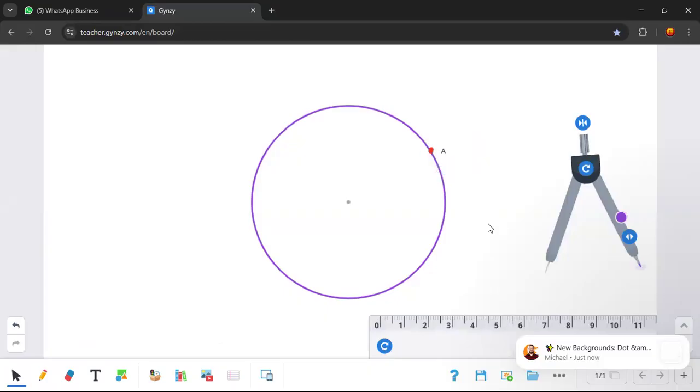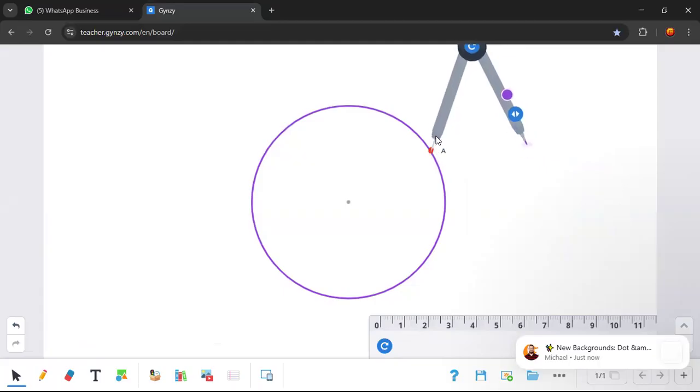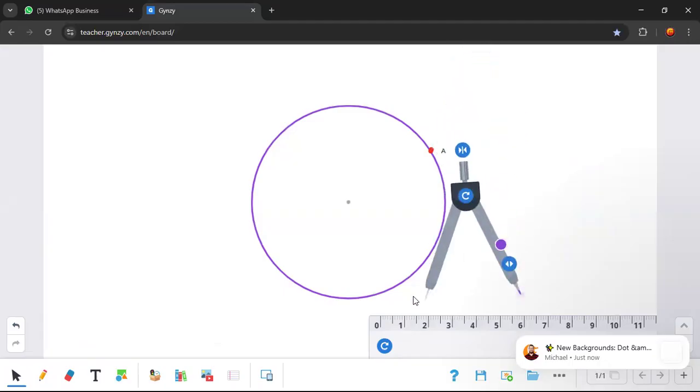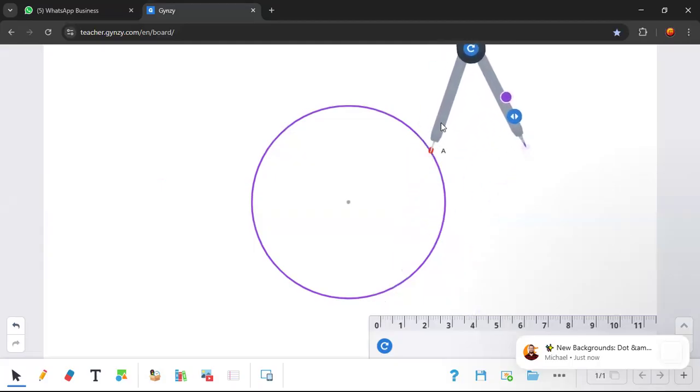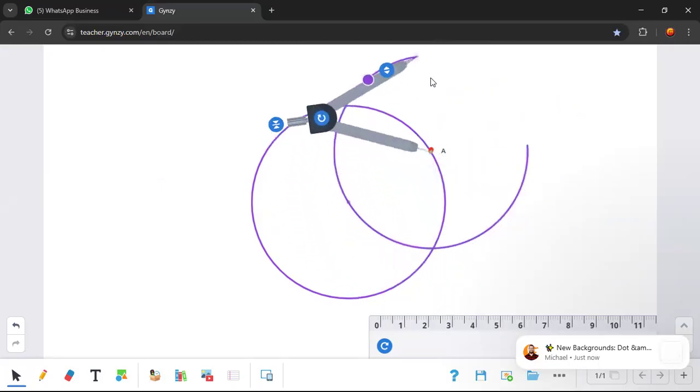Then the third one says draw a circle of a radius 4 centimeters, and center as A. So I will take my compass again and place my needle around here and draw. The radius is 4 centimeters because I have taken that length earlier. So the center of my circle is A, and I will draw it like this.